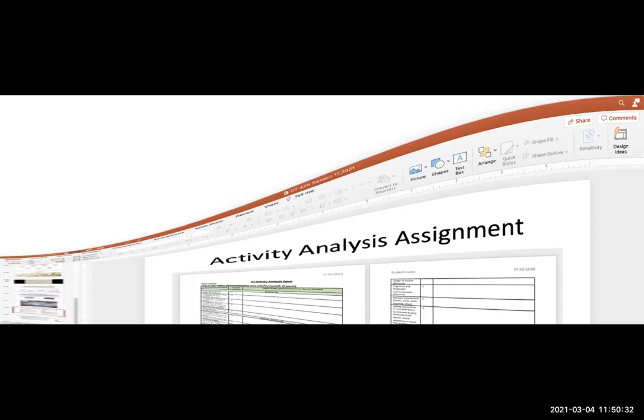Now, one other component is you're going to do this written report using the template. The other thing is you're going to take, or have someone take of you, a video demonstrating that activity.